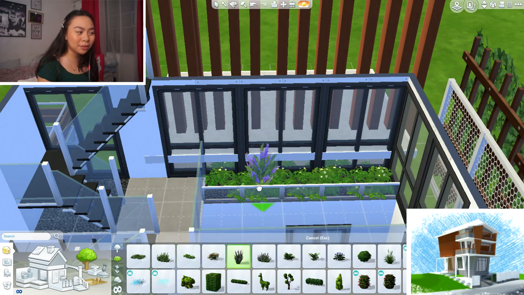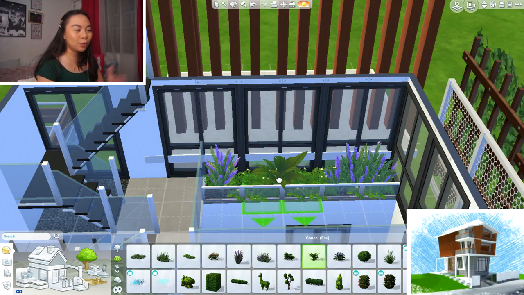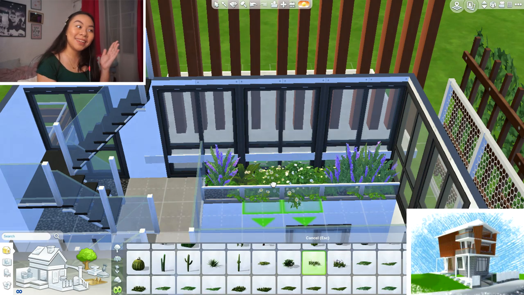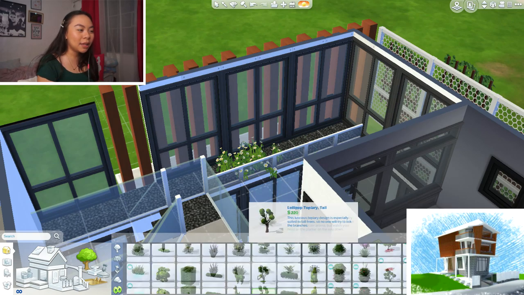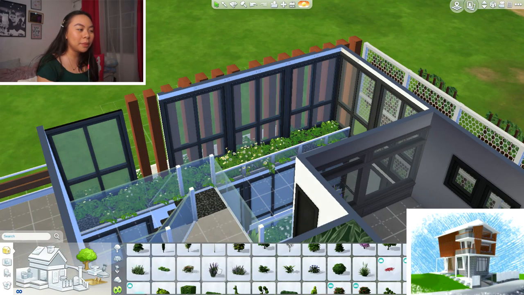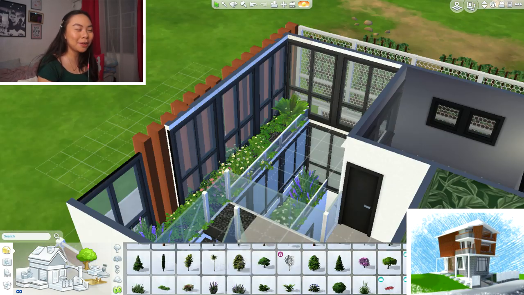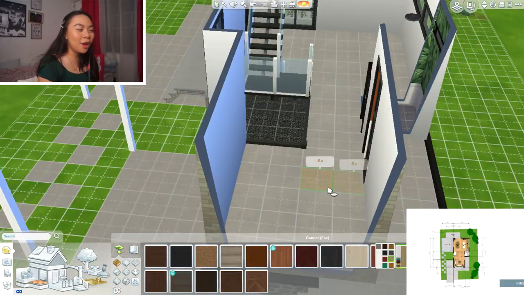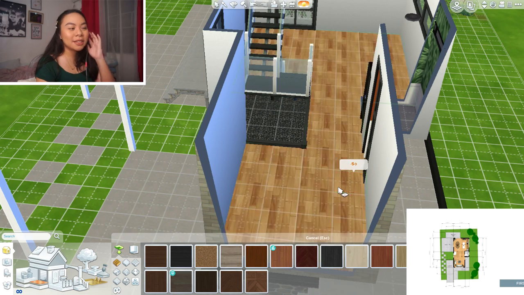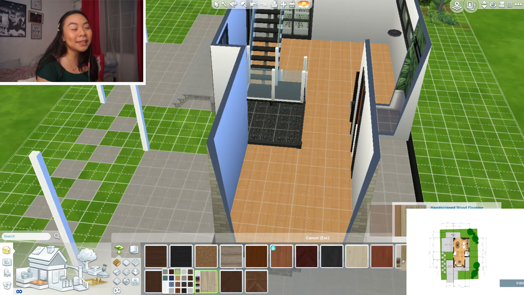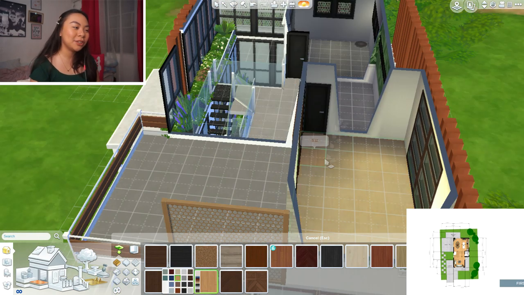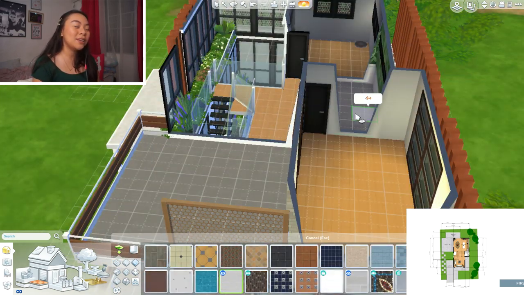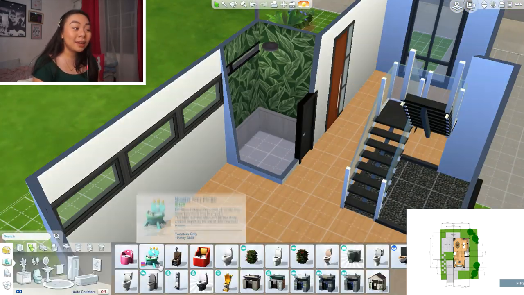It's not in the original design, but I had to do it for the sake of this build, and I think it even made the design feel more tropical-ish, more green architecture. Ganun. Although green architecture doesn't necessarily mean na just put plants and then tada, it's green architecture. It's so much more than that, even yung sustainability and stuff.